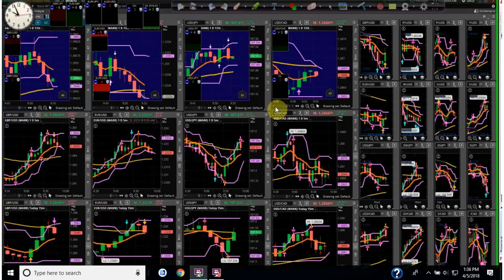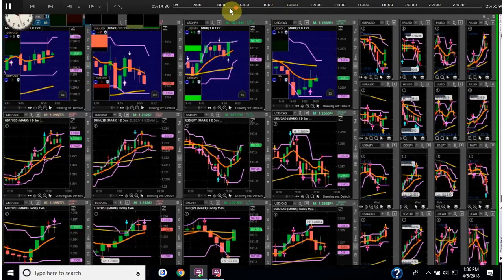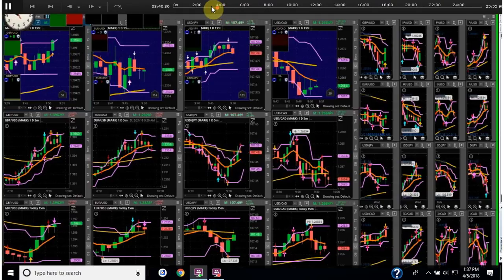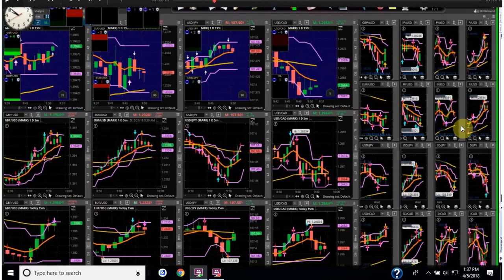So I know the GU, if we would have got in at 60, could possibly have got like 4 pips. Okay, but look where the trade actually was on the GU. We're at like 8:19, 8:20 of the video, and on this GU, right here. This is one thing that I'm just warning you about.